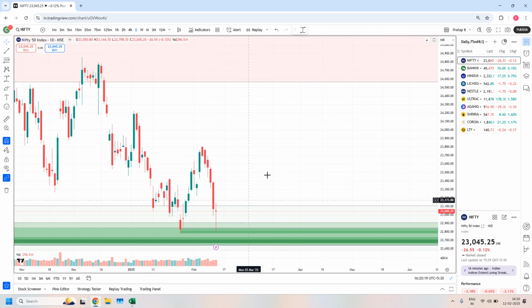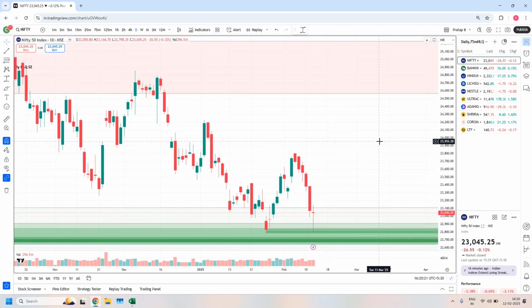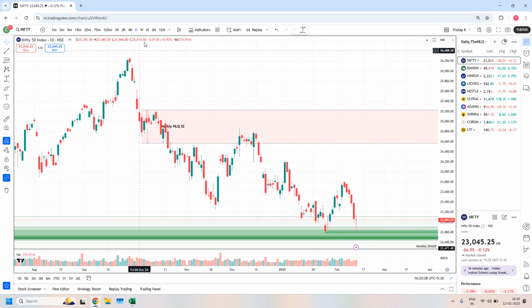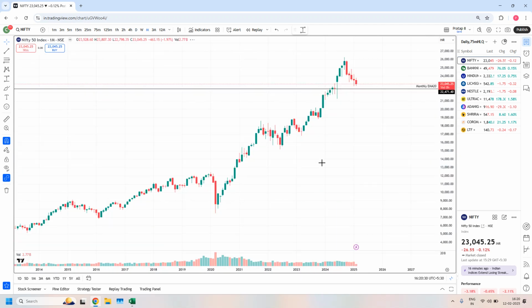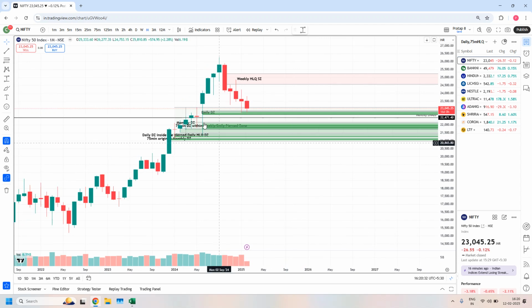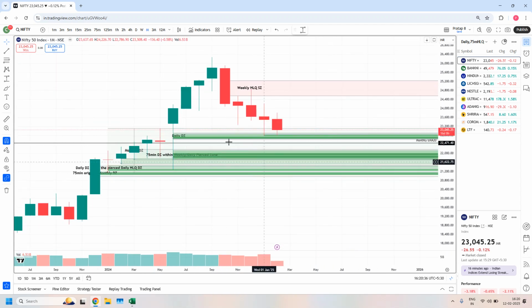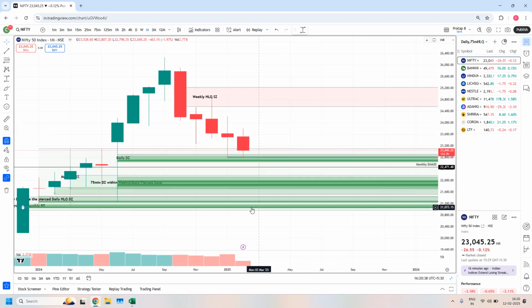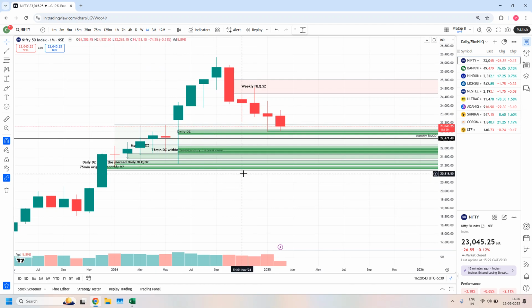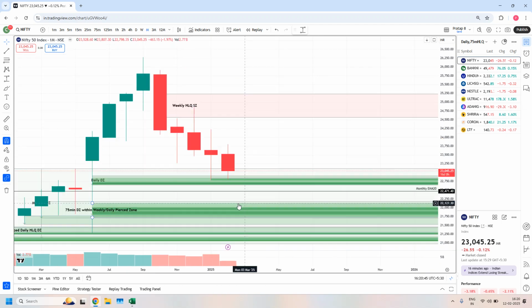See, by considering all these points, I raised a question. What could be the reason? Who made this trend change? This monthly supply zone. See, so many institutional order flows. We analyzed this chart for almost 1 hour on that day, on 14th January. So many points we discussed in that video, many interesting points.